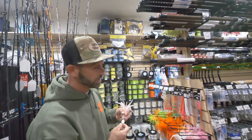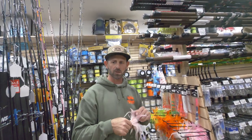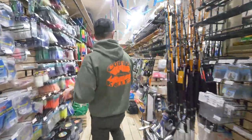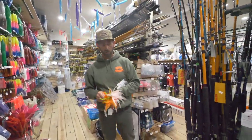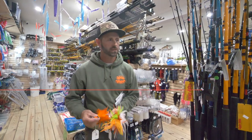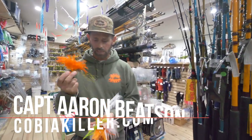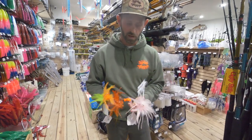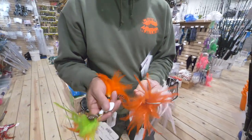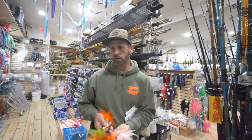We're throwing a lot of jigs early season when they're hungry. We don't need to throw live baits because the water's not hot and they haven't started thinking about spawning, but on their way to the spawning grounds they have to swim and eat. For colors on cobia, calico crabs are brown and orange, so it's not often you'll see a boat targeting cobia without an orange jig. I like orange and brown — that little bit of brown can make a big difference.